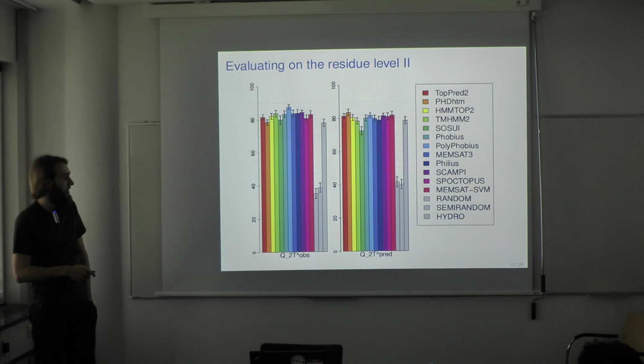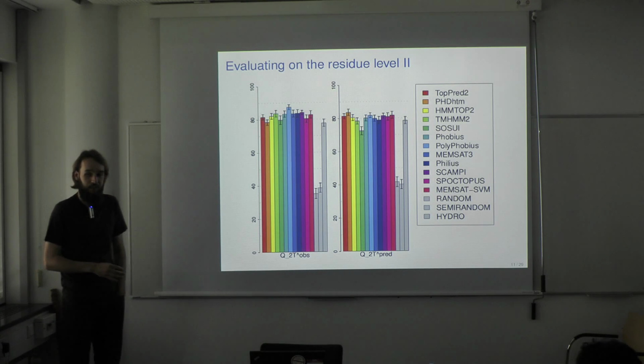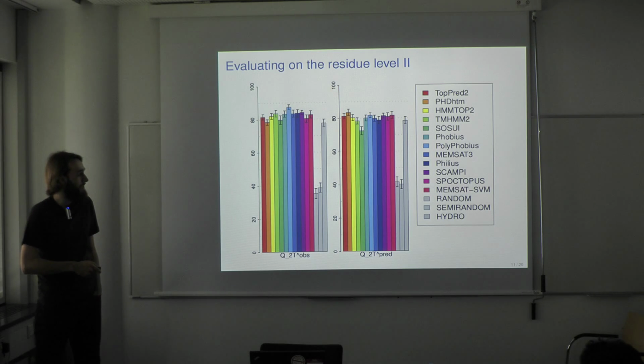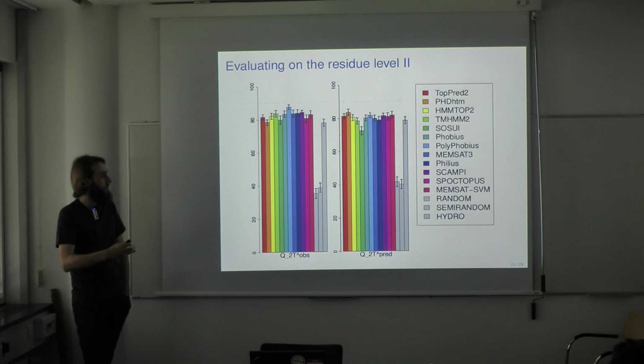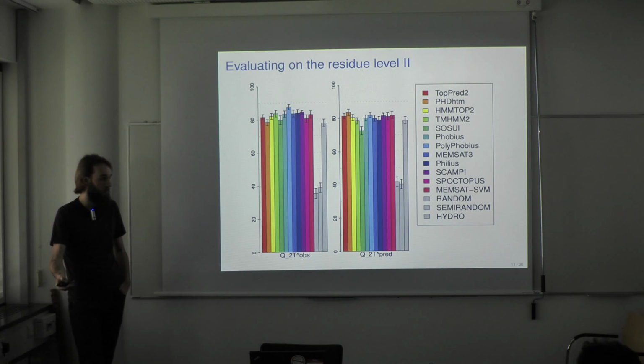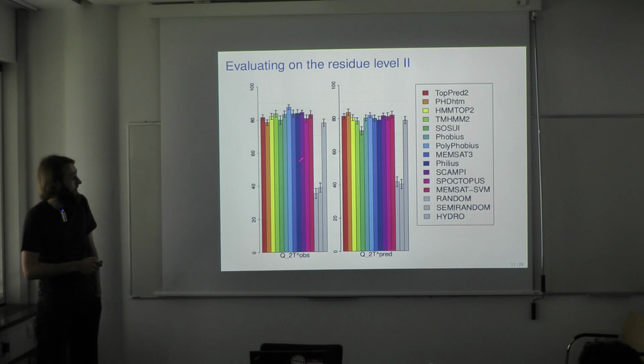While we're at it, looking at random, we can see that they perform much worse, so that's good. If they didn't, we would be in trouble, right? But we can also see the simple hydrophobicity-based prediction is extremely good, which is astounding, or not, however you think about it. But this just shows that hydrophobicity is a very strong feature, even with the most recent data that we have today. I mean, it gets close to the worst prediction method here, right? It's really good.